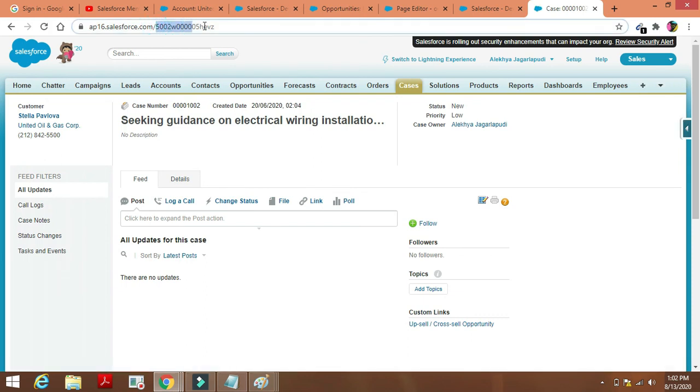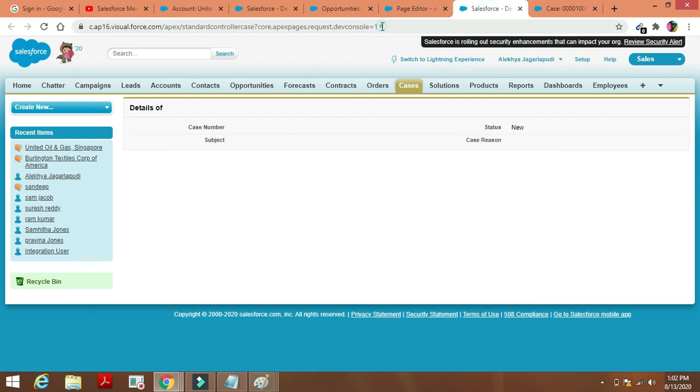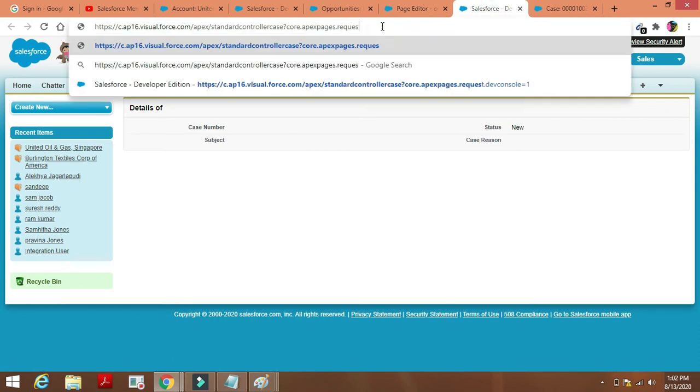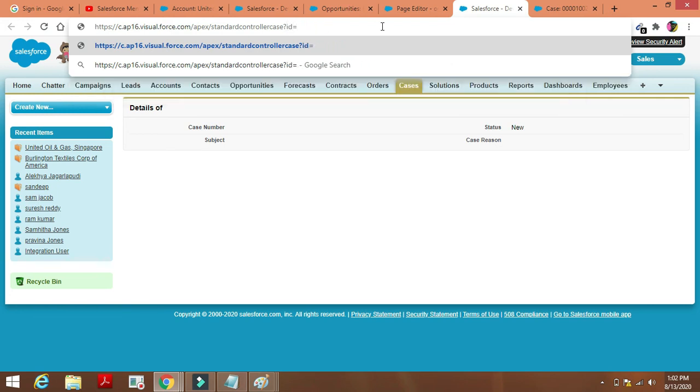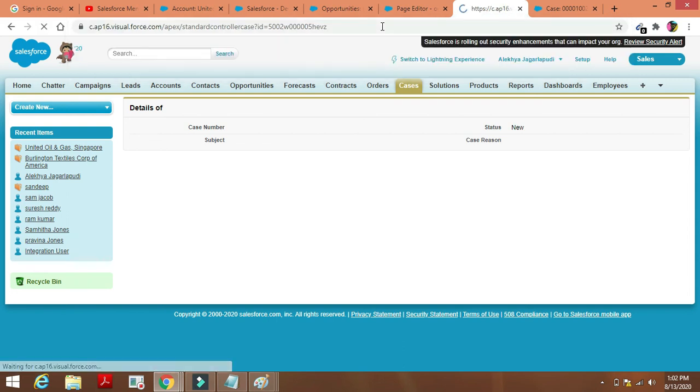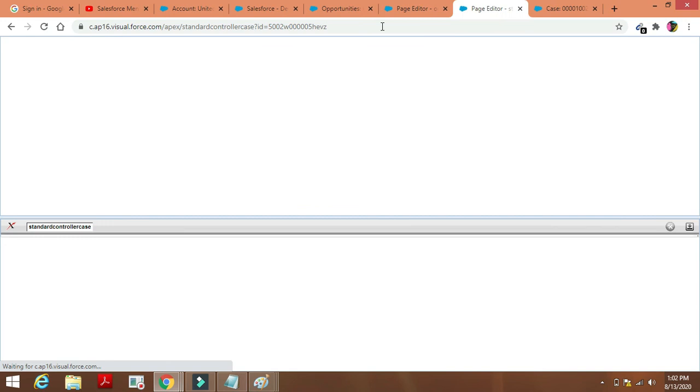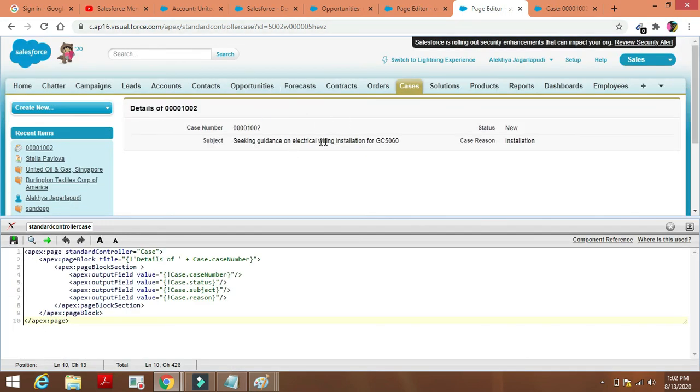So let's paste this ID after the question mark. So see, the case details are displayed now. Using the query string, we displayed the case number, status, subject and reason. Okay, like this we can use the standard controller to display the data, and then output field we can use for displaying the field data in the page block section.